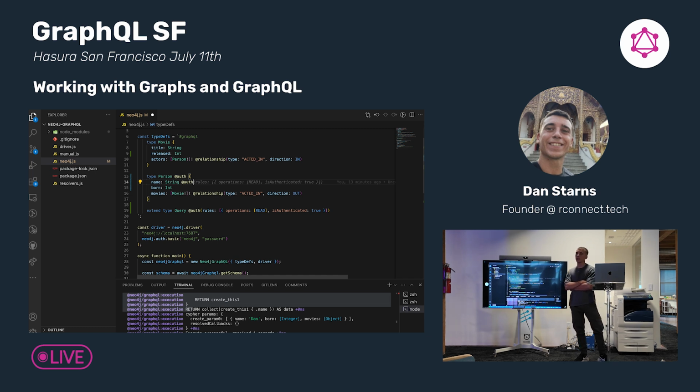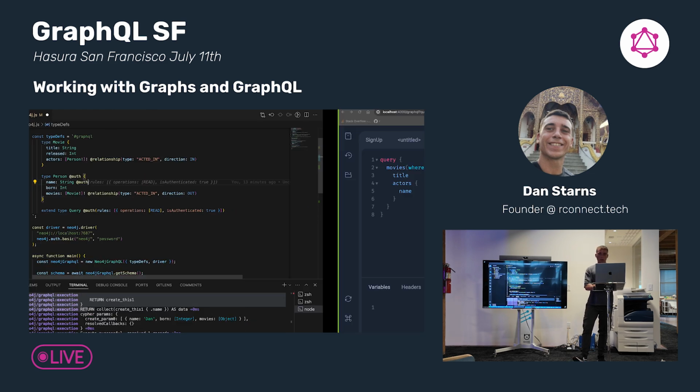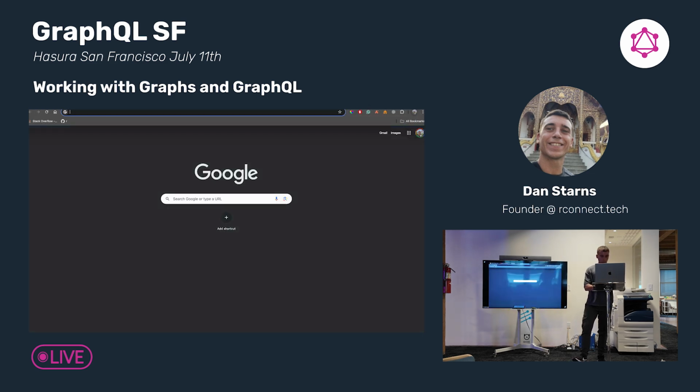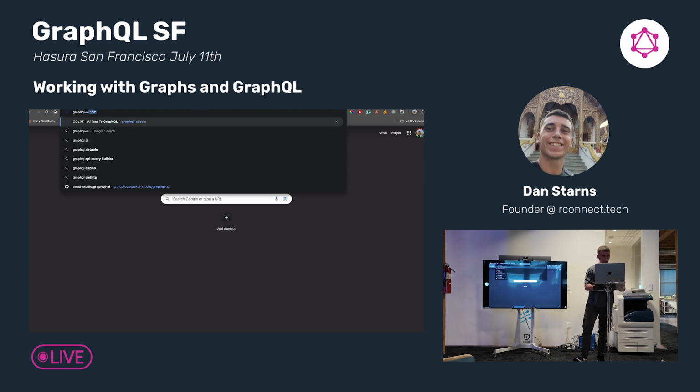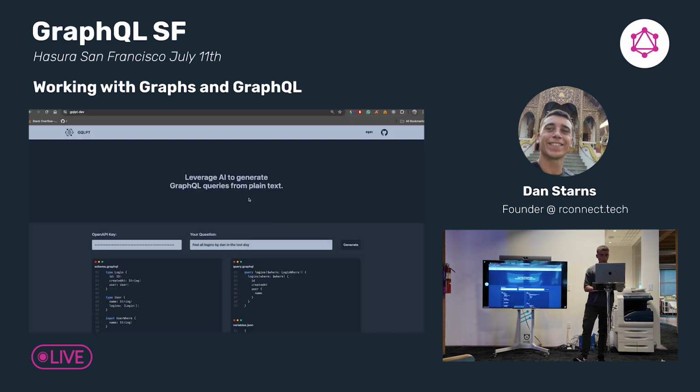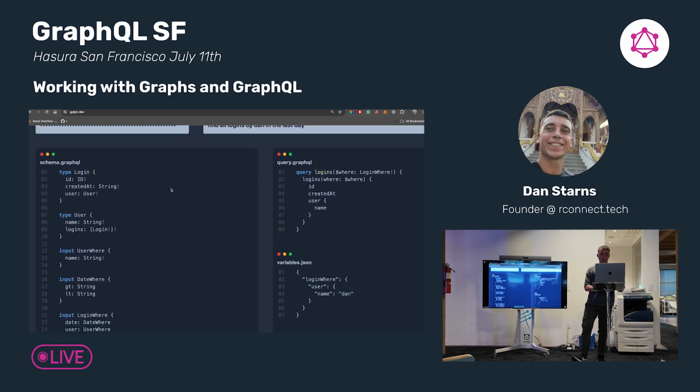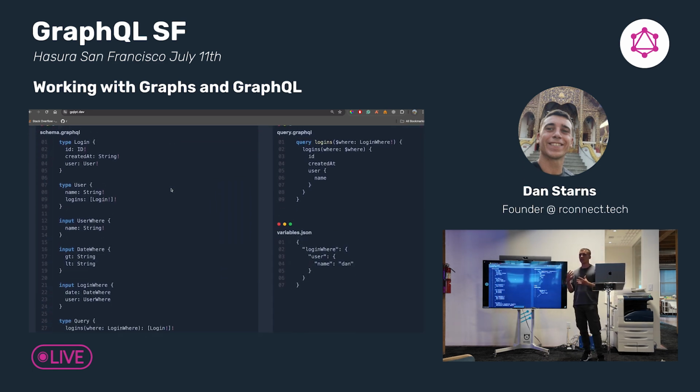Do you want to turn an English sentence into a database query? Is that what you're trying to achieve? I can imagine there's a layer between the English sentence, right, that somehow turns that into a Cypher query. So GraphQL is somehow involved in making the actual query itself. It would definitely be possible. So us at Connect, we actually built a tool called GraphQL AI, where basically you give the AI the schema as context.